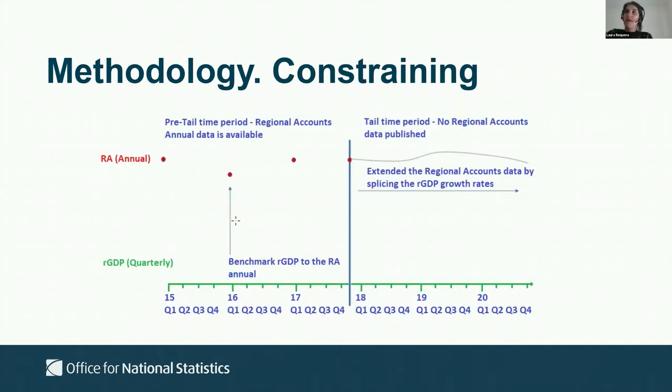Okay. The other component that I would like to explain today is constraining. As I mentioned, we published a time series starting from 2012. The ONS publishes annual regional estimates, and we only go down to NUTS 1, the regions, but the annual team goes down to local authorities, NUTS 3, and they publish their estimates each December. So we need to be consistent on the time series where the annual data is available. We benchmark the quarterly data to the annual to ensure consistency. On the quarters where there is no annual data available, we use the UK national. That's how we ensure consistency across these two ONS estimates.